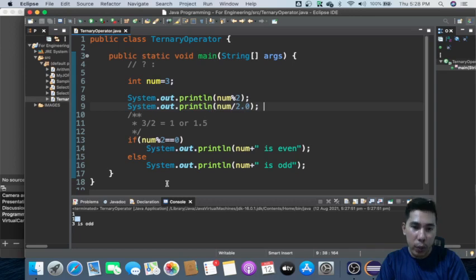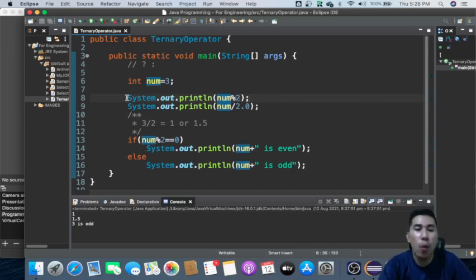So that's the difference between the two. This one returns the remainder, the modulus operator, while this one returns the value. The value when you divide 3 by 2 is 1.5, and the remainder when you divide 3 by 2 is actually 1.